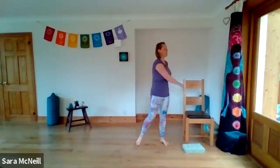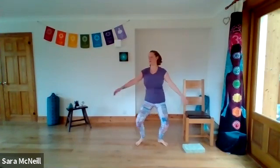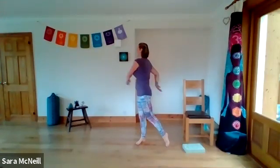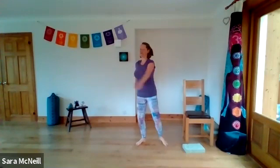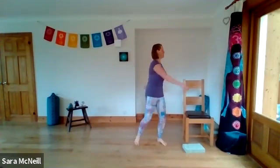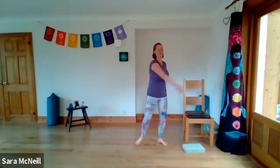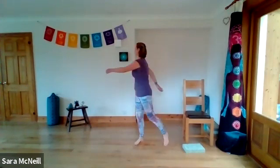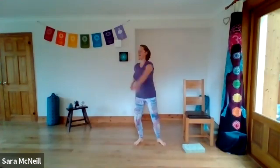We'll add a little soft dip in the knees in the center, only if you want to. So bend the knees and then twist away. Again, a little firmness through the belly, through the buttocks. Maybe touching the opposite shoulder in front of you and stretching the arms to the opposite hip behind.